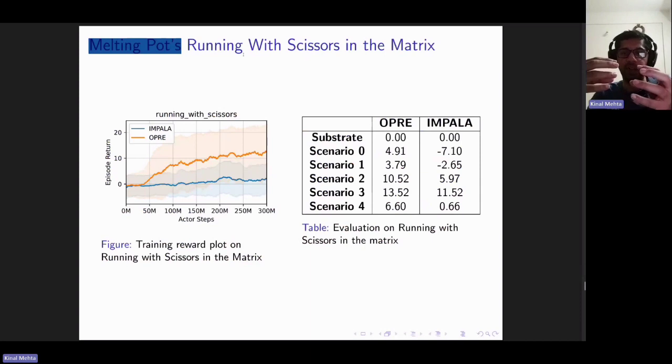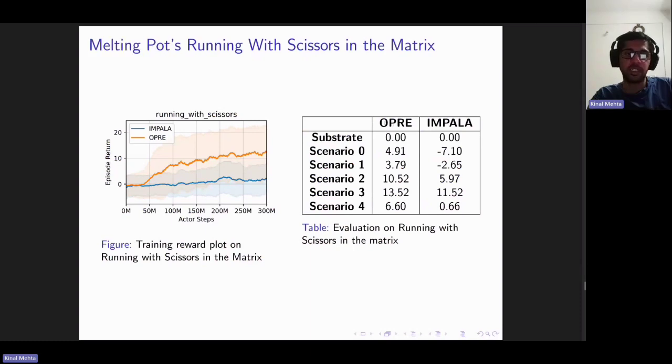So in this scenario, social generalization can be achieved. This is a substrate training. If both the agents are trained together, they'll know what the optimal policy of the other is, and the ideal result will always sum to 0. But now let us say we are designing specific scenarios over here. We can see scenarios 0, 1, 2, 3, 4. These scenarios are unique: in scenario 1, the background agent always plays rock. In scenario 2, the background agent always plays paper. In scenario 3, the background agent always plays scissors. And in scenario 4, it plays one pure strategy, either rock, paper, or scissors, selected at random in each episode.